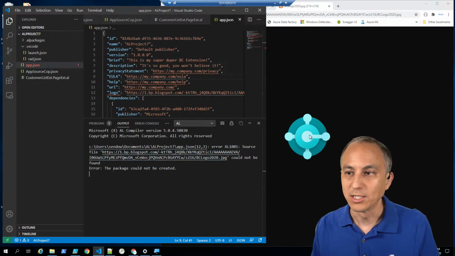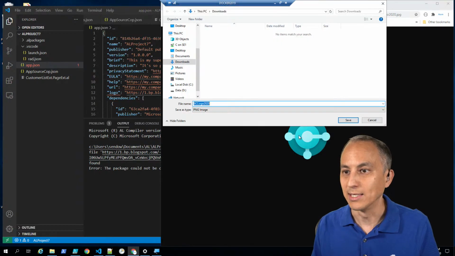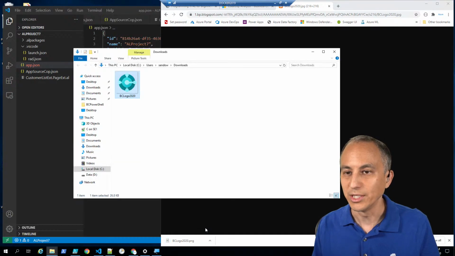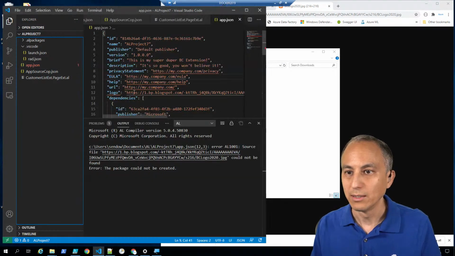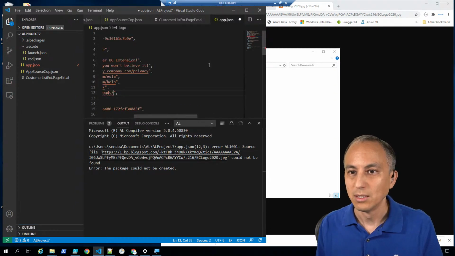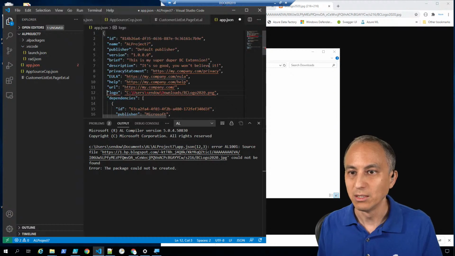So, okay. So let me just save this image as. Downloads, BC logo 2020 PNG, and okay, let's replace this logo with BC logo 2020.png. Okay, it doesn't like this. Gonna guess on our escape character here.